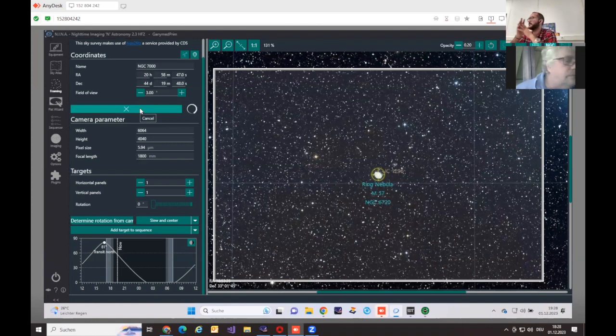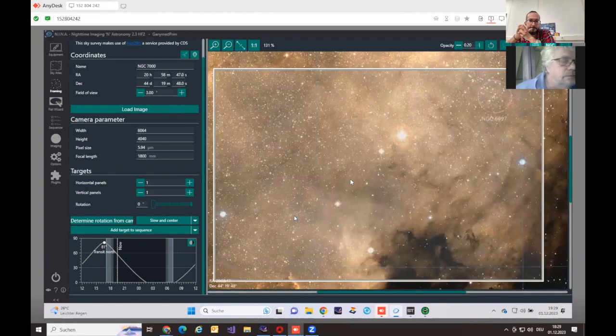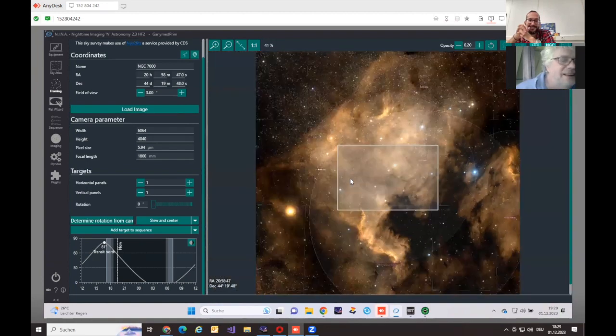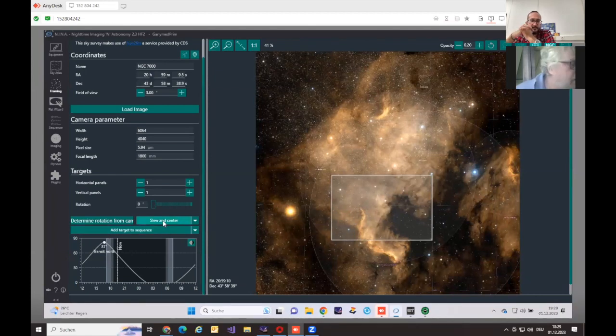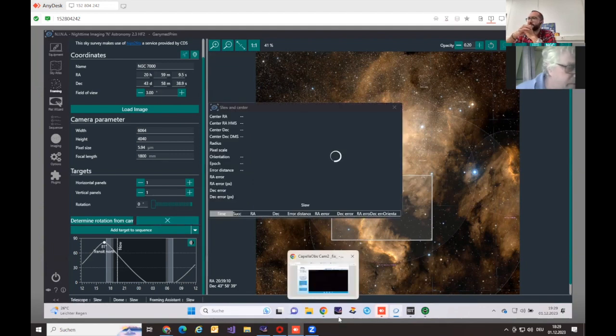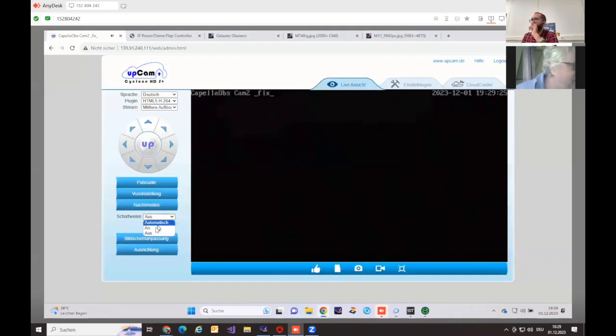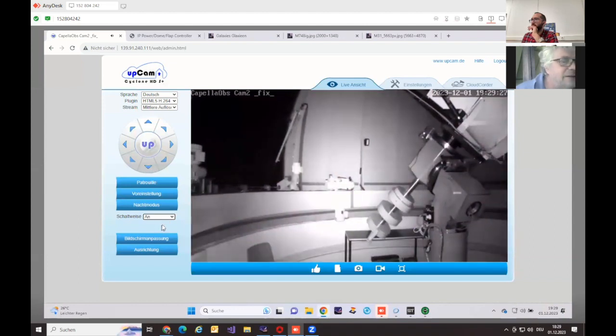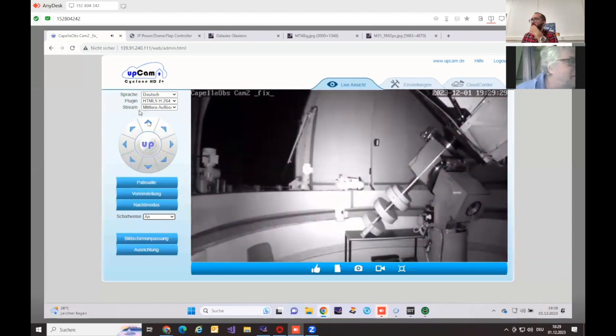It has a really big field. So moving here, let's say we want to see this one here. Okay, you can see this pillar then. Okay, so the telescope. What is going on there? Telescope is moving.